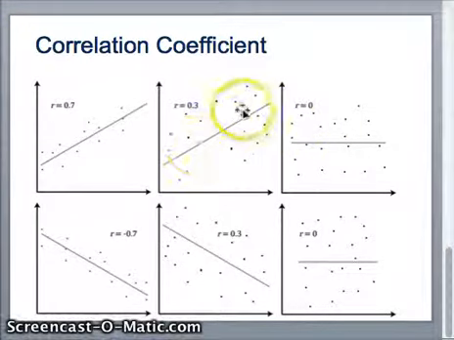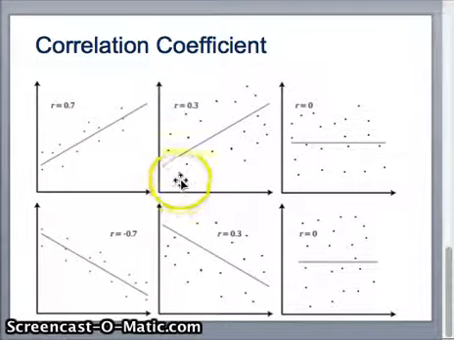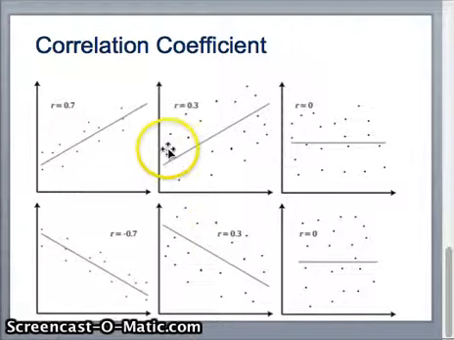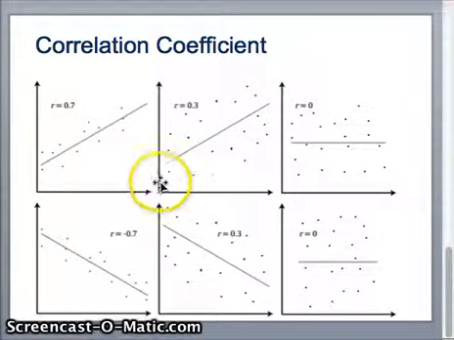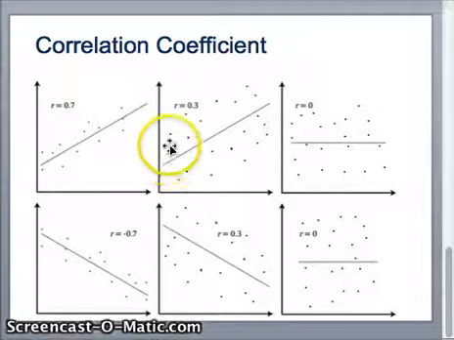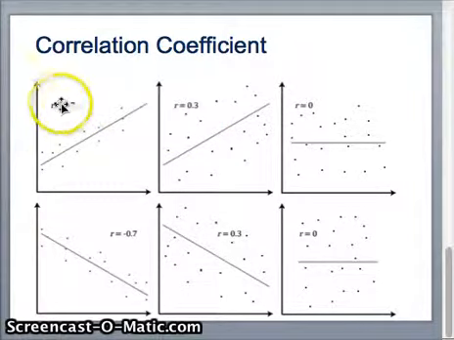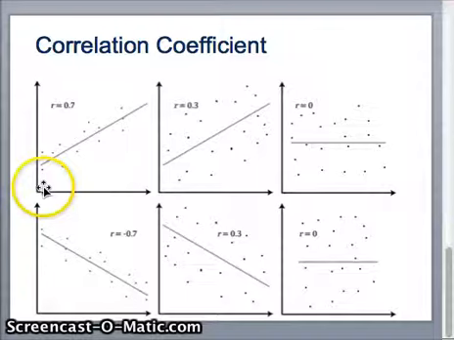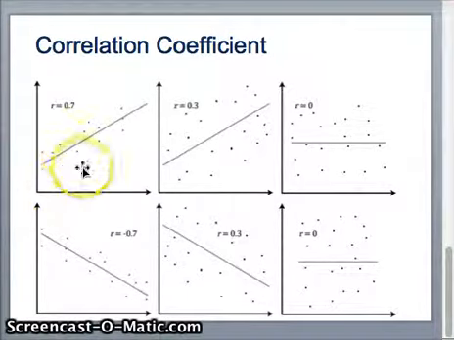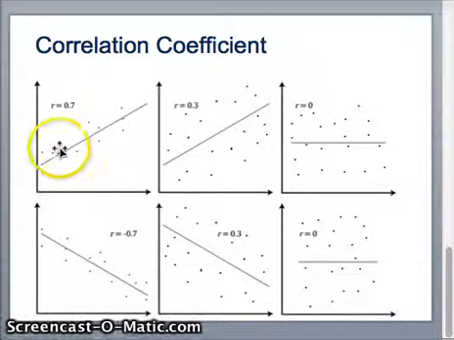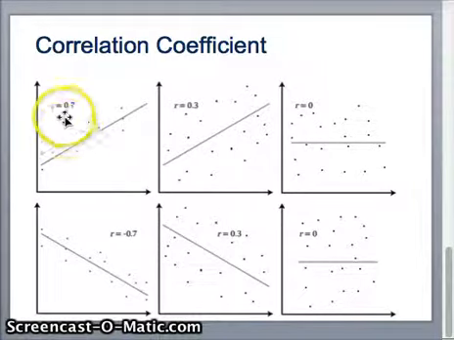In this one, as one increases, the other one will increase, but there's no real pattern, because here this one increased a little bit, but this factor increased a lot. Here one increased a little bit, and this factor increased a little bit. So there's a slight pattern, but it's weakly correlated. You see how all these dots are far away from that line. So this is closer to 0, whereas this is closer to 1, because now you see this one increase a little bit, this factor increased there. So there's about the same pattern. Once you go up this far, it goes up about this far. These dots are closer together, so they're a stronger pattern, so it's closer to 1.